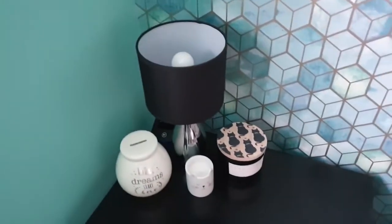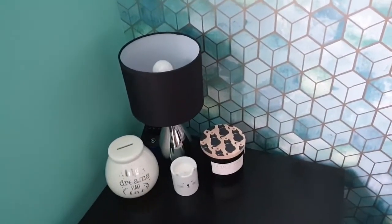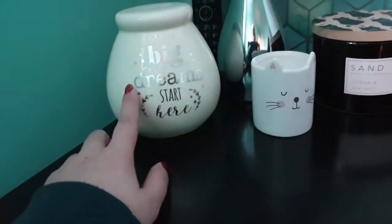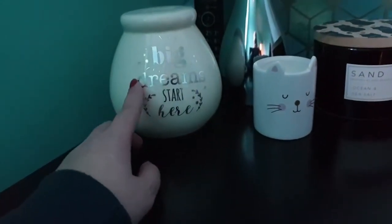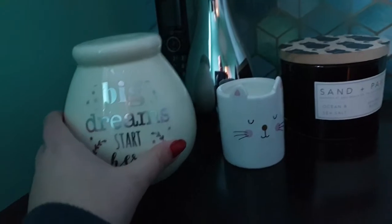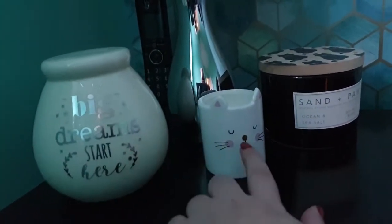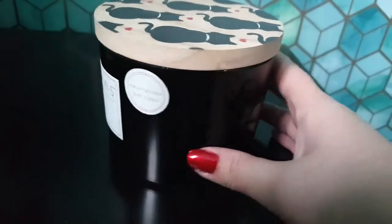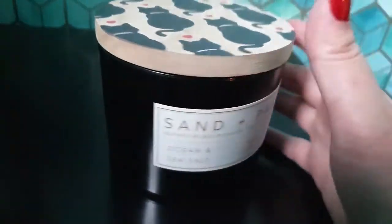We bought a little lamp from B&Q. We've just got one of our home phones back here too — the only person that really rings the home phone is either Matt's dad or me. I've also got my money box — my mum bought me this from a card shop. It's one of the ones with a stopper, though I do have a tendency to dip into it. Then we've got this little cat candle from B&M for about £1.50, and a Sand and Paws candle from TK Maxx — it's one of their pet ones that neutralize pet odor, but we loved it for the black cats on top.